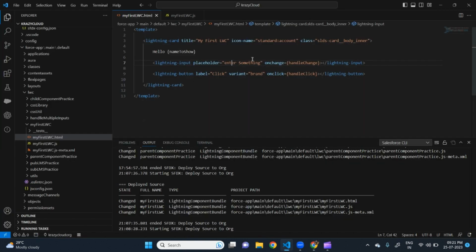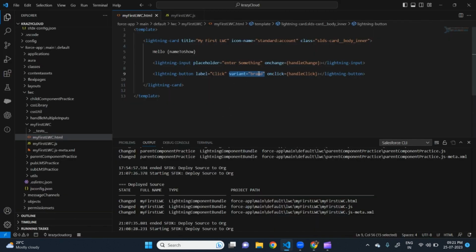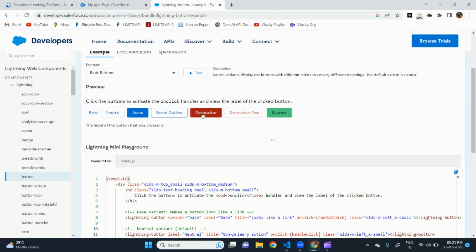When I wrote the variant as brand, the brand variant is this, the blue background and white text. If I write destructive instead of brand, the button will get red, correct?